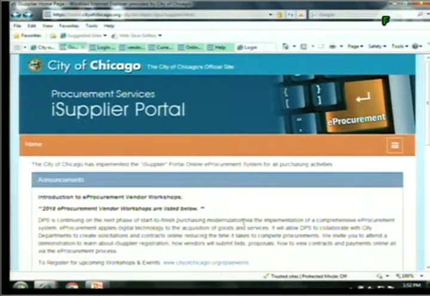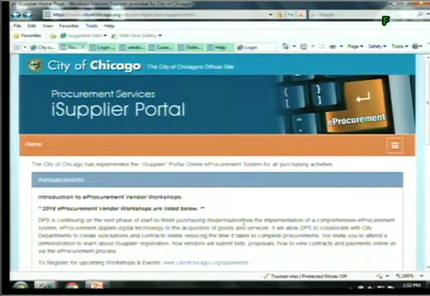We have people online as well. At vendor registration, please be advised that the City of Chicago and our sister agencies, being City Colleges, Housing Authority, Park District, CPS, CTA, Metropolitan Pier, and Public Building Commission, along with Cook County, are their own separate entities. They are not part of the City of Chicago online portal.